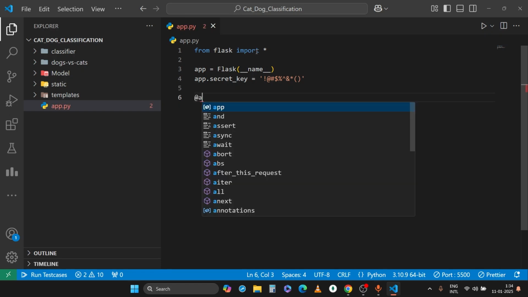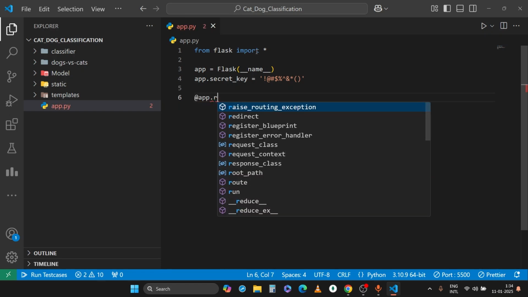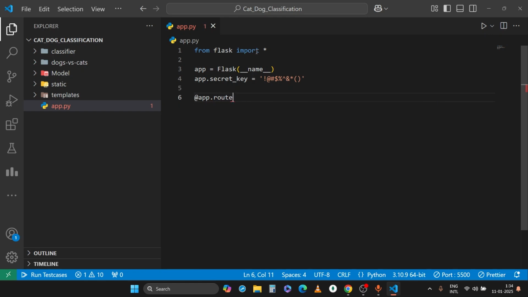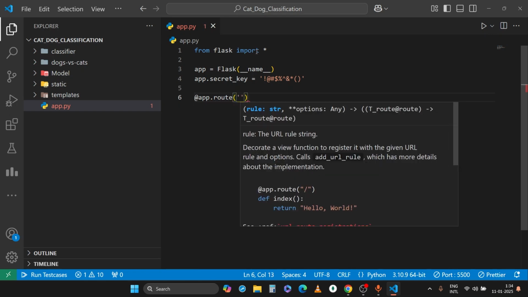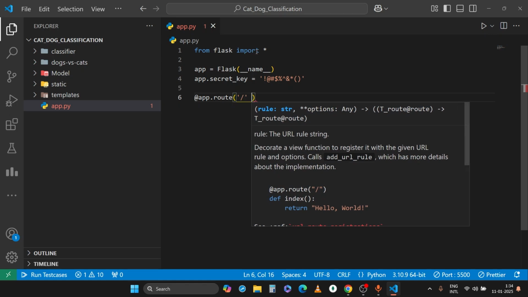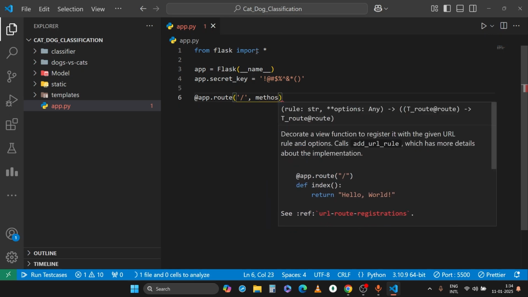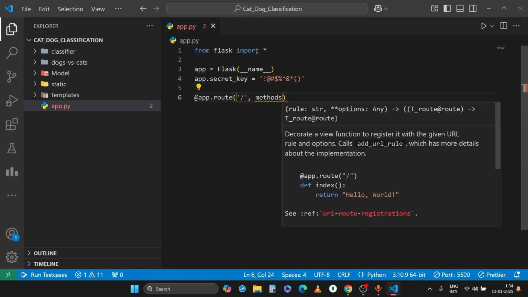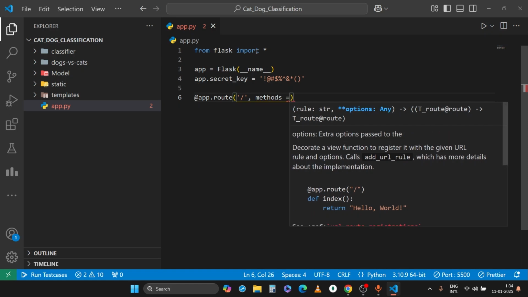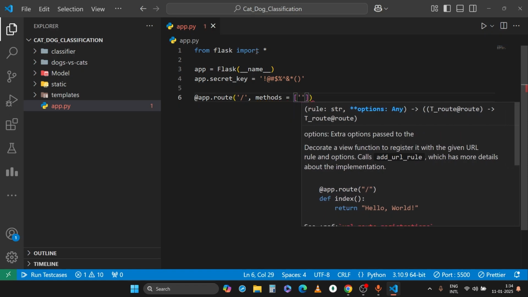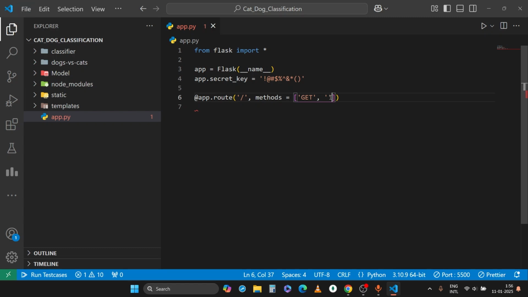Now we are defining the route. This is basically for the first web page when we run this app.py file. The methods which we use here are both GET and POST. A GET request is getting files from the server, and POST is posting a file on a server.